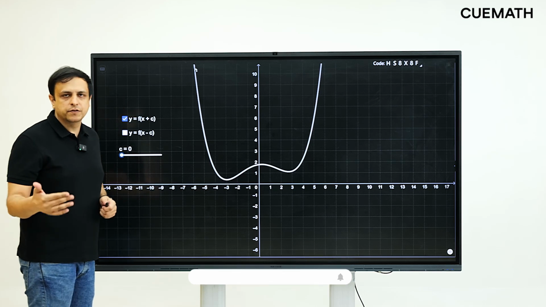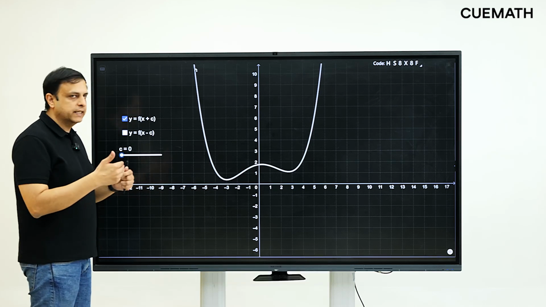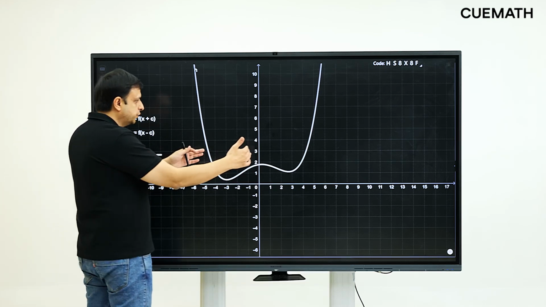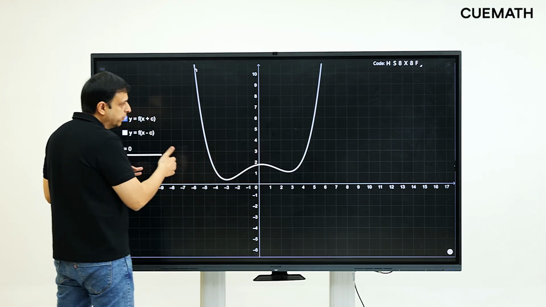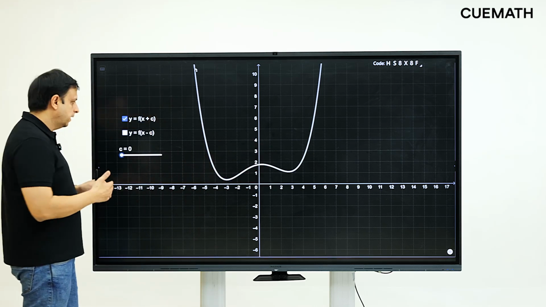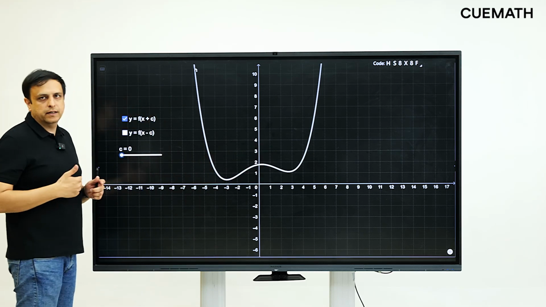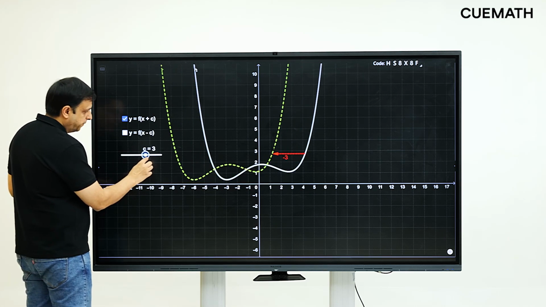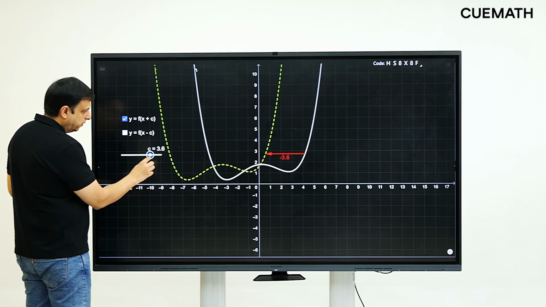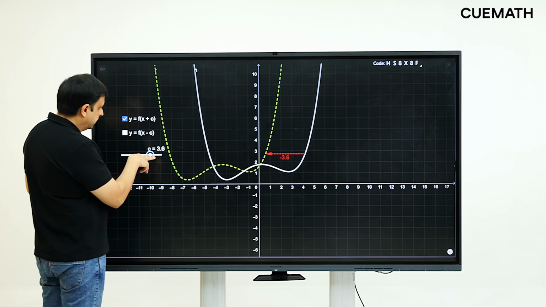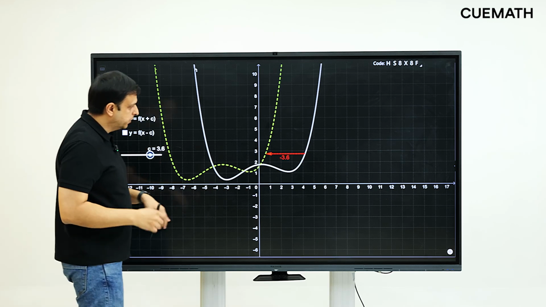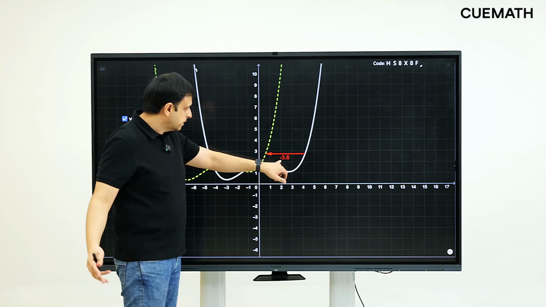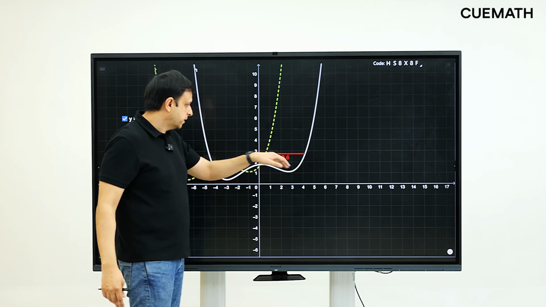As I increase the value of c, what should happen? I should see an advance. The original graph should shift c units towards the left, and the more I increase c, the more that leftward shift should be. So, let us see. If you can see the behavior now, right now I have set c at 3.6.